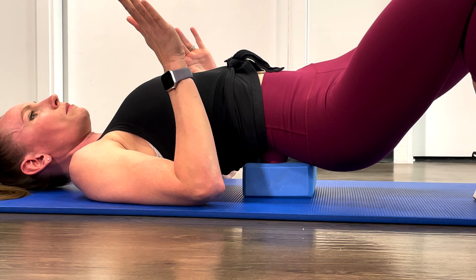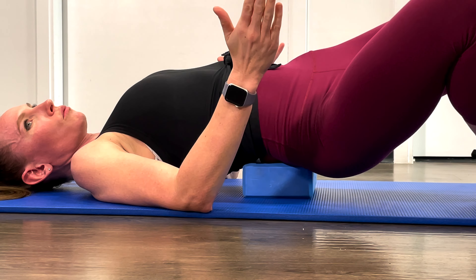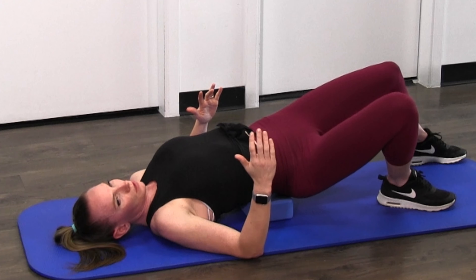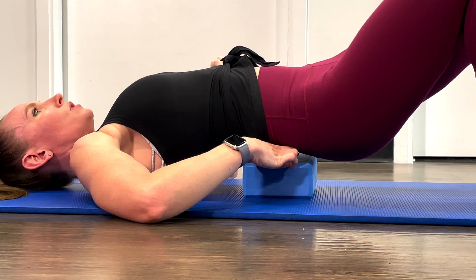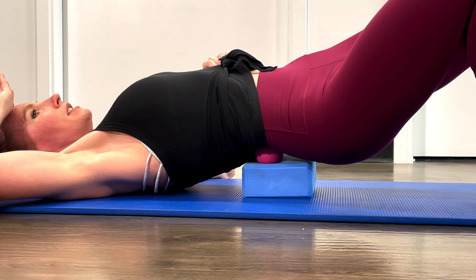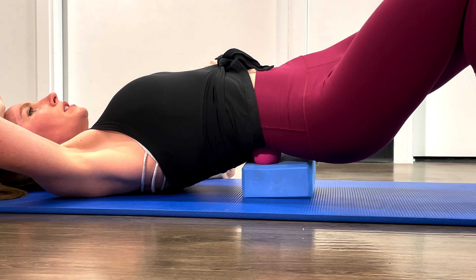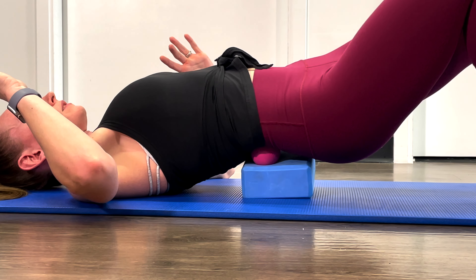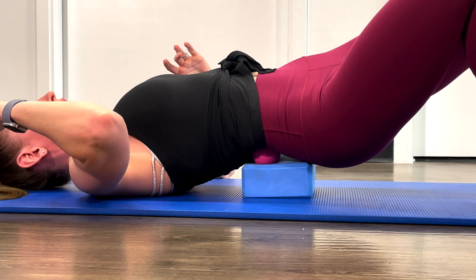Then you're going to move your body — I find it pretty easy if you just guide yourself with your leg. Roll onto your side and then back over, and then roll onto the side again. This gets nice and deep into the QL muscle and then going up the spine just a little. Same thing going onto the side and then back to the center. Once you find an area of tension, you can go back and forth or up and down in small incremental movements.